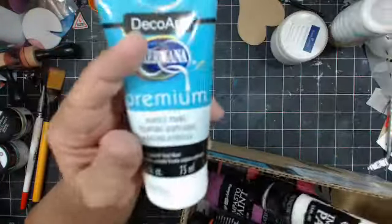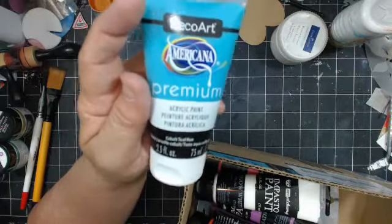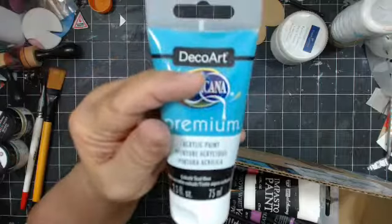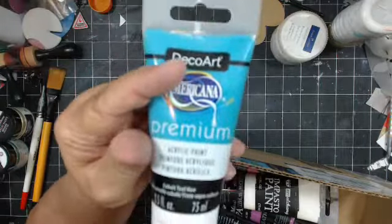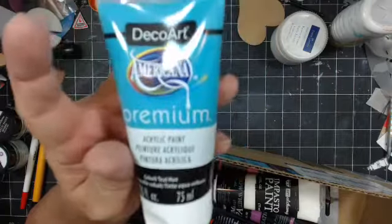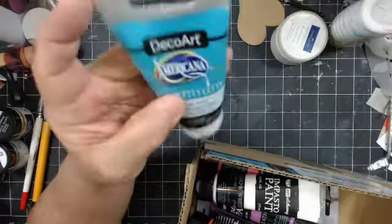But anyway, these are at Michael's, and you could find them for $2.99 a tube, which I thought was reasonable. And if you wanted to go in there and use a coupon every time you bought one, you know, 50% off, so you're getting them for $1.50. So we'll see how those work.